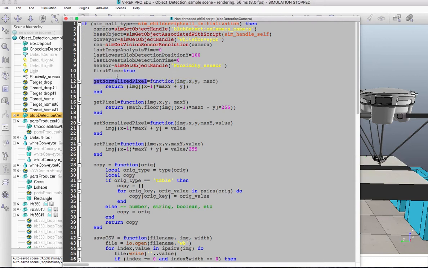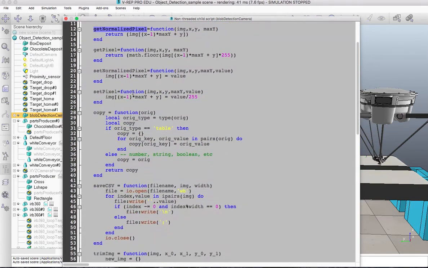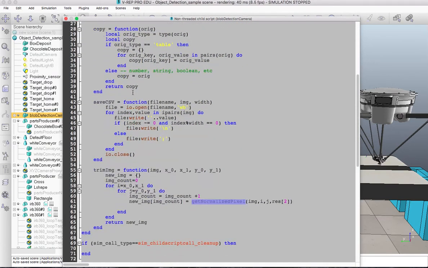The other functions are save CSV and trim image. The save CSV is very easy. It saves an image into a CSV file. The parameters are here.